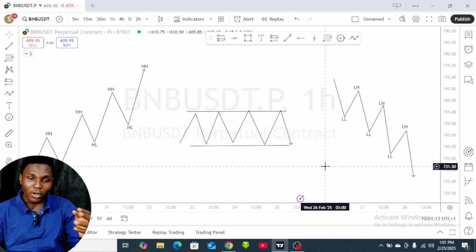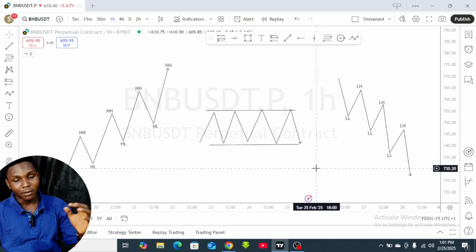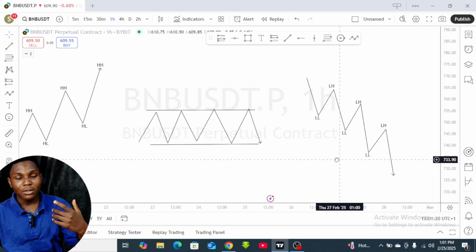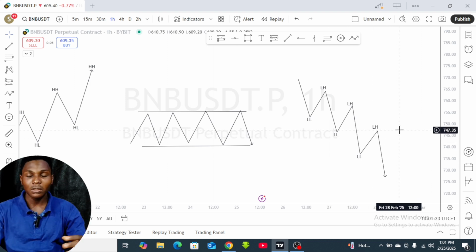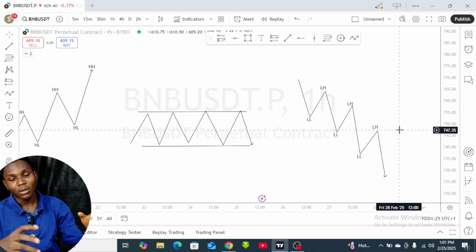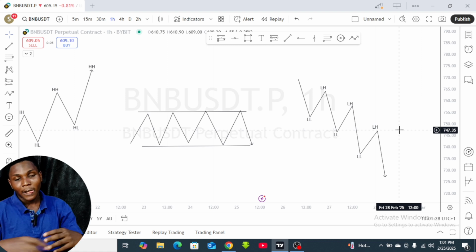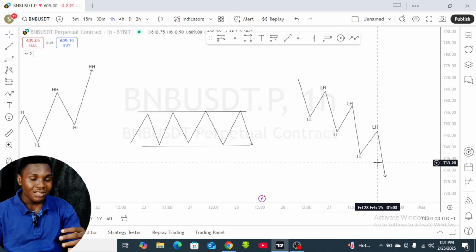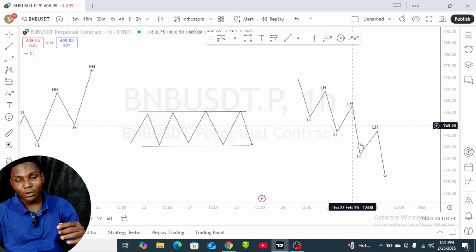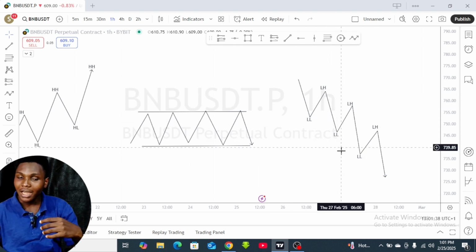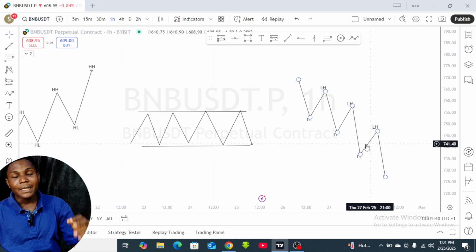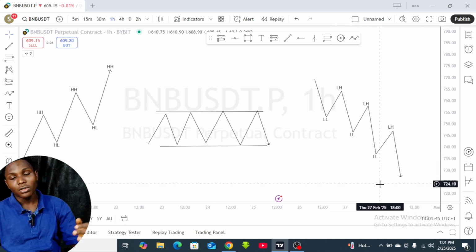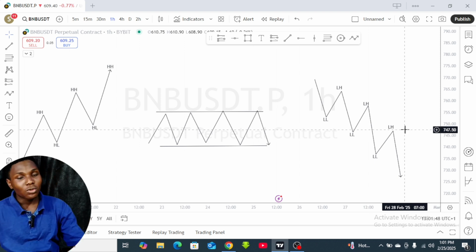Now, the last type of market structure we have is the bearish market structure or the downtrend. For the bearish market structure, this is just the same as the bullish market structure, just that the order flow of price is moving in the other direction. Here we see the order flow moving towards the downside, and that's why we see price in a downward trend. So the flow of price is moving towards the downside, creating lower lows, lower highs, lower lows, lower highs, lower low, and lower high. So this is one that creates the structure for the market to sell whenever we want to look for a position.